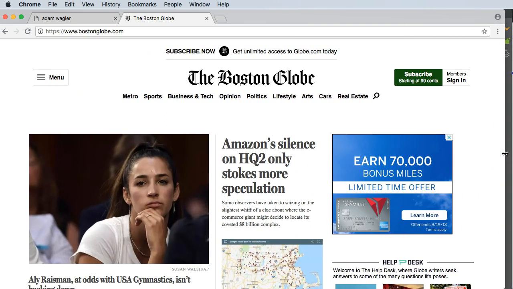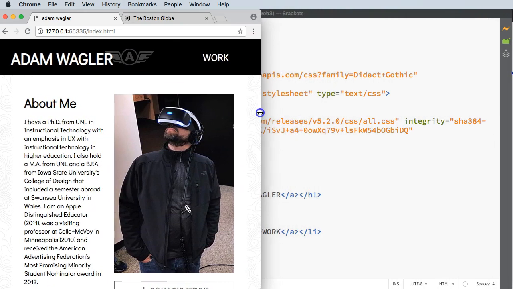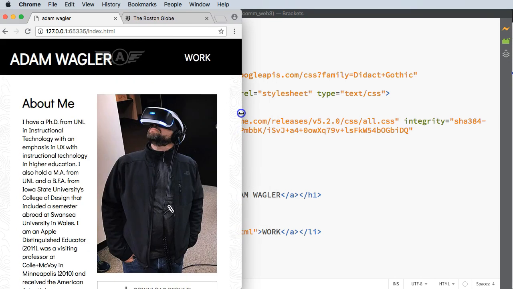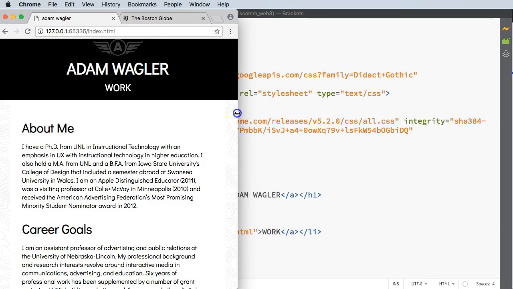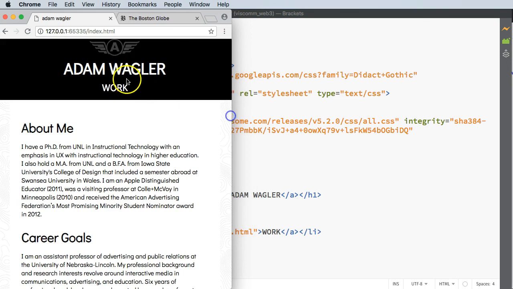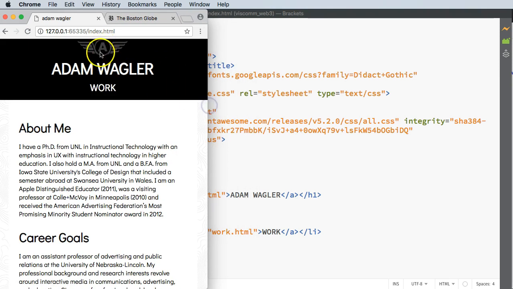Okay. Now, if that doesn't make complete sense, that's fine. That's just a little taste of what we're getting at. But on the site that we're building, the one that we've been working through, we have just a couple breakpoints, right? Well, I guess there's only one major breakpoint, when it starts to get into the smartphone sizes. We see we have 2 columns here, and then all of a sudden we go to 1 column. You'll notice up here at the top we do the same thing with our menu. Instead of having 2 columns, it goes to 1 column. We actually add some padding on the top so that it gets our little logo there and all that kind of stuff.